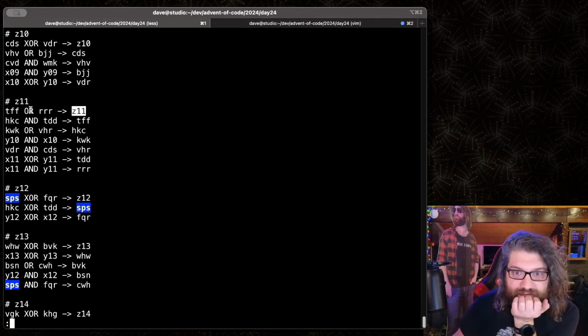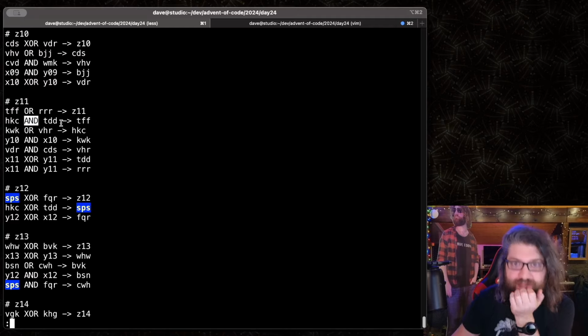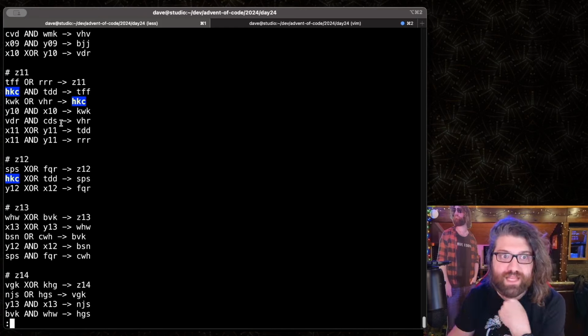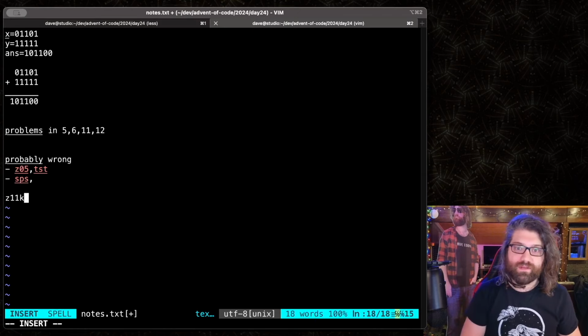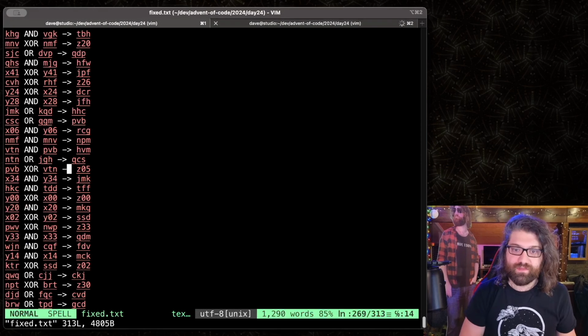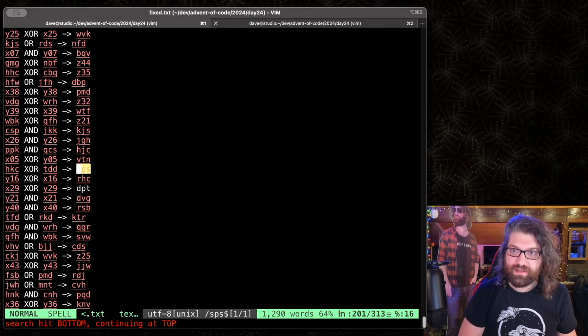We don't want to OR them together. We want to XOR them together. It could be this, HKC and TDD. Oh yeah, it absolutely could be. When they're ORed and XORed, yeah. I think these are a problem. SPS and Z11. I could also write a program that just swaps the input for me, which might be kind of nice, but yeah. Z11.